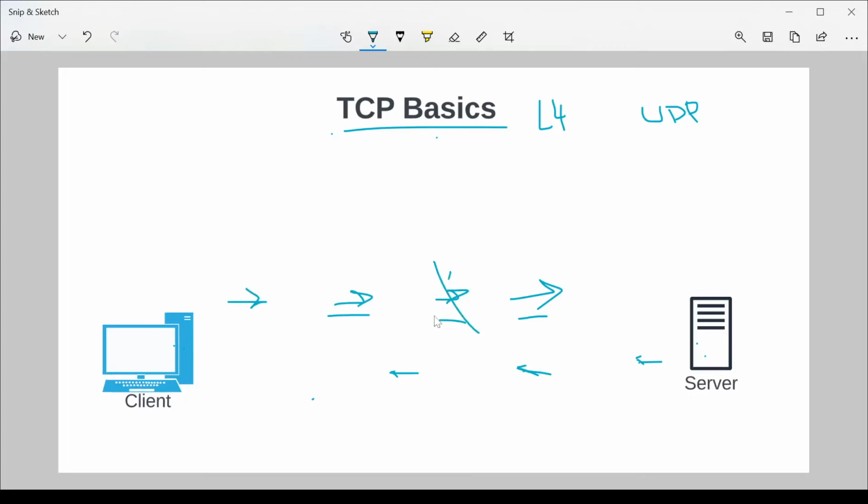If I lose this packet, well, these packets are still going to go on their merry way. They're not going to stop and have a funeral for this packet. They're just going to keep going. But that means that you have a hole in the data. You're not going to have full, reliable transport of the data. You're going to have missing things. Now, you may think that's a huge downside, but there are different applications that are better with UDP and different applications that are better with TCP.